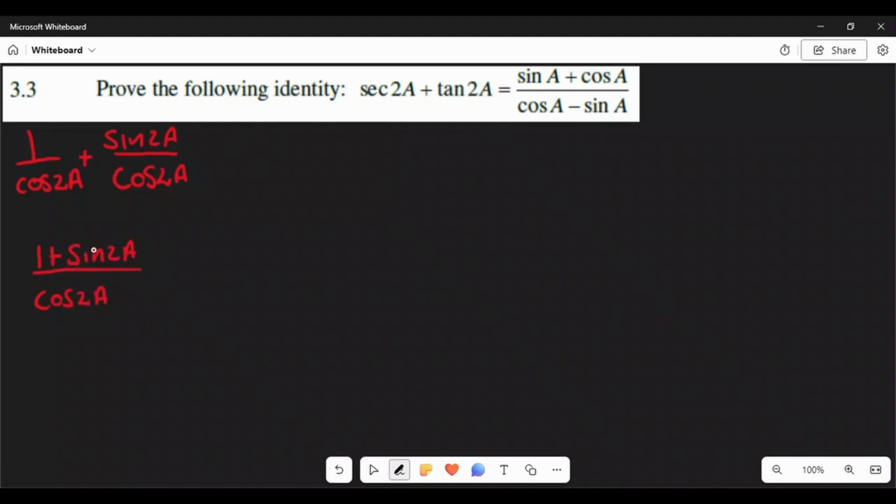Look, sine 2a and cos 2a, guys, are actually double angle identities. I've made videos about double angle identities. They will appear in your description again if you want to understand them, where I derive the double angle identities for sine and cos. Go and watch them if you don't understand them.